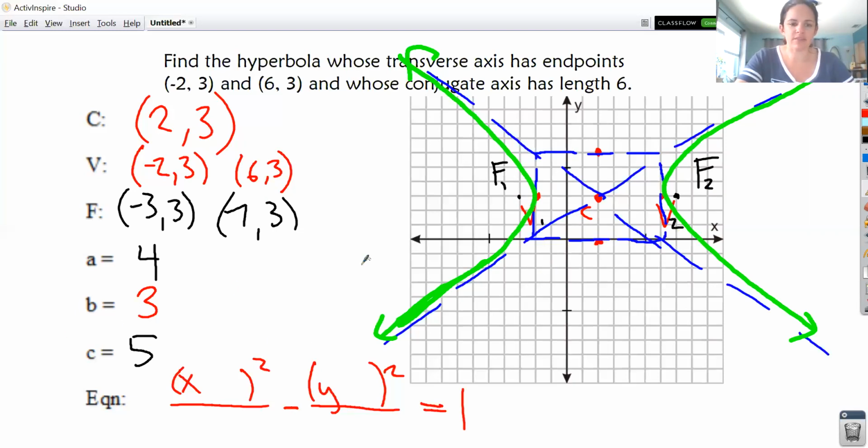So the only thing left that we would have to do is the equation. The center is 2, 3, so x minus 2 and y minus 3. The distance I'm going out in the x direction, or the a value, is 4, so 16 is my first denominator. And the semi-transverse axis was 3, and so 3 squared is 9, and that's what would go underneath the y term. And then we could check this if we wanted by graphing this on the computer. We could type that into Desmos or something and make sure that it looks correct.